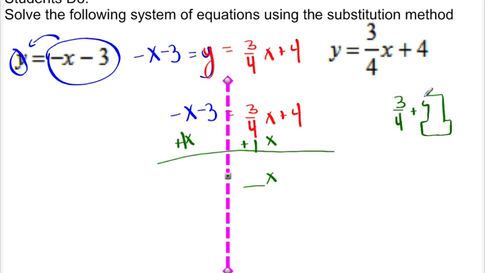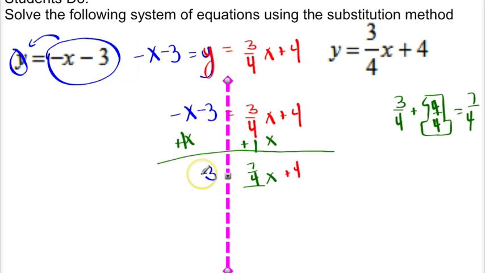Now, whenever I add fractions, the denominators need to be the same. So I'll make this 1 a 4, which must mean this top number must also be a 4. So 3 plus 4 is 7/4. Okay, so this is 7/4. That represents my x values. Bring everything else down, a positive 4 and a negative 3.